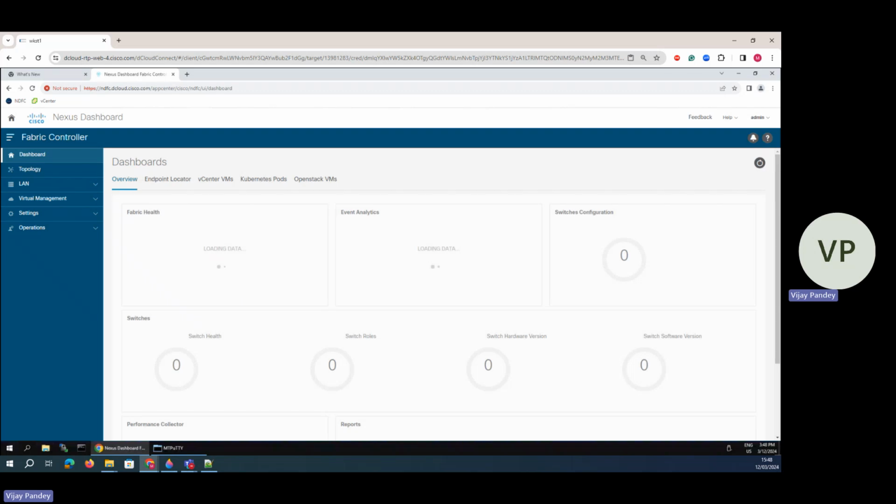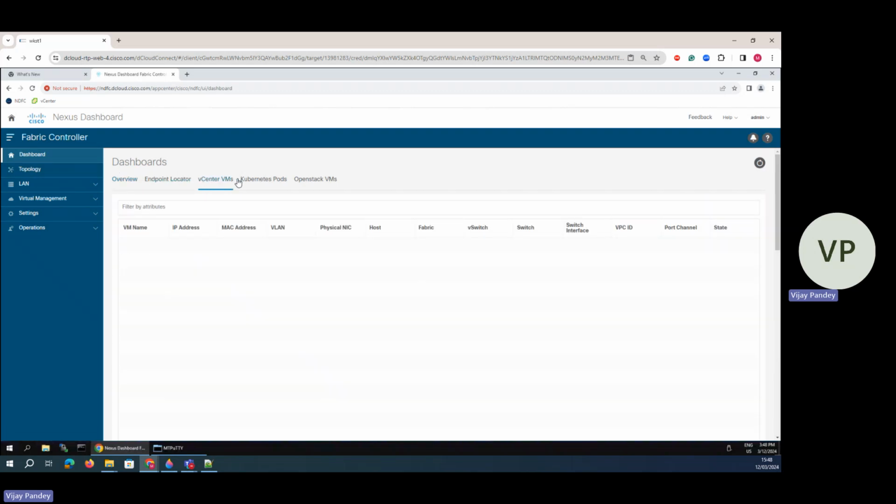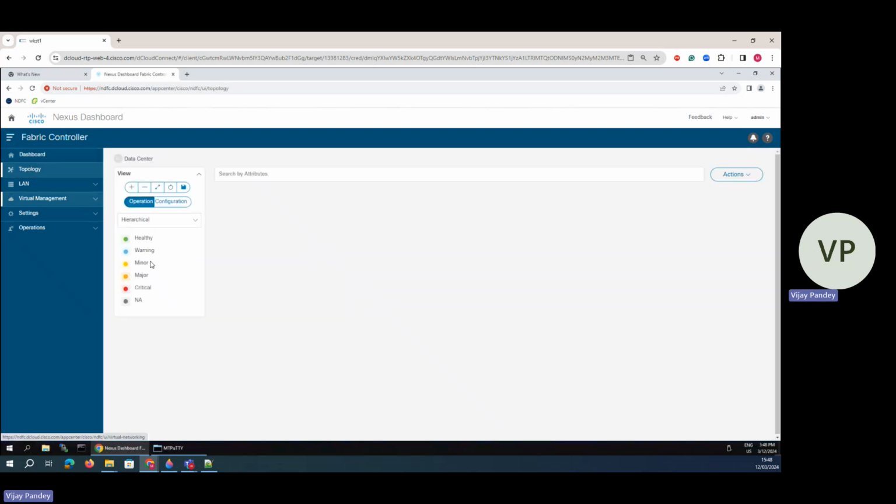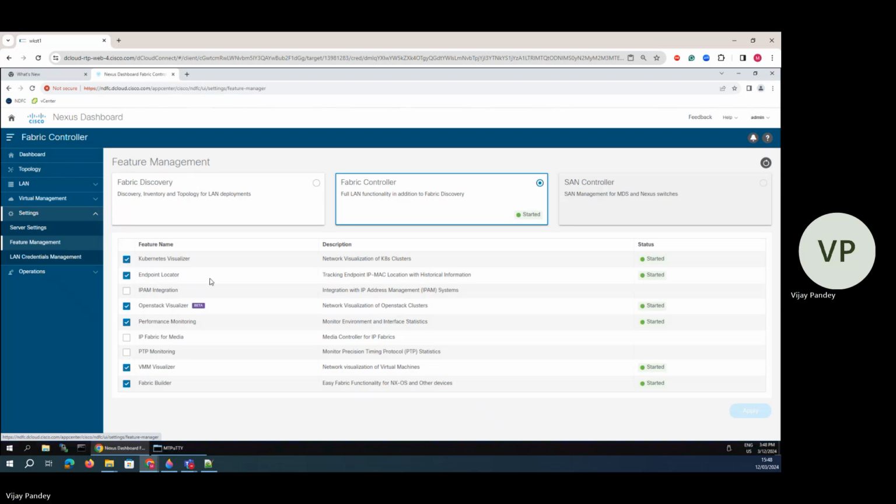The very first thing I will do here is see what exactly has been configured. Do we have anything configured? Currently it says we do not have anything configured here. If I go to Settings, Features, these are the features you should be enabling. Do you want the IPAM feature also? You want performance testing, VMM integration, all these features, whatever feature you want, you can enable it.